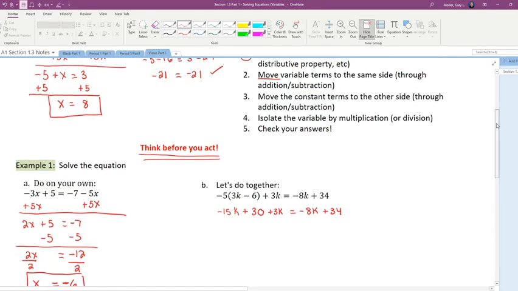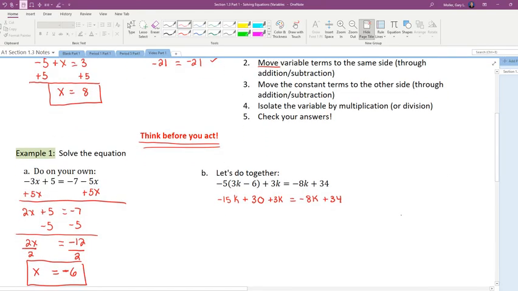So I haven't fully simplified, because you'll notice on this line I just wrote, I have two k values. I've got this k value and that k value. And so I can just combine them together. There's no opposite stuff because I'm not removing one from one side of the equation. I've got a negative 15k, and if we just sort of ignore that 30, it's negative 15 plus 3 k's. So when I add those together, I should get negative 12k. And I have the plus 30 still, and I still haven't done anything over here.